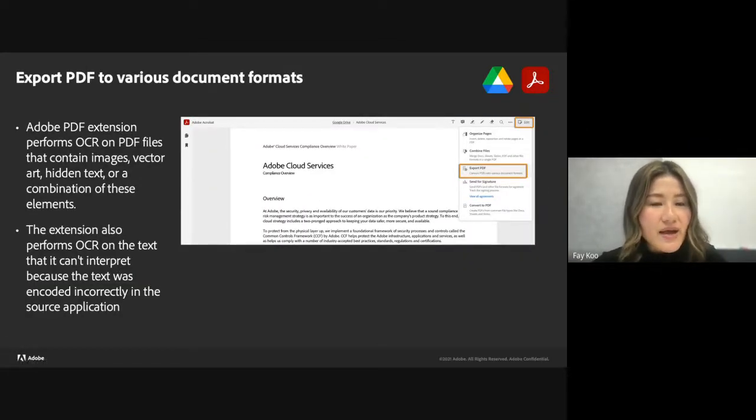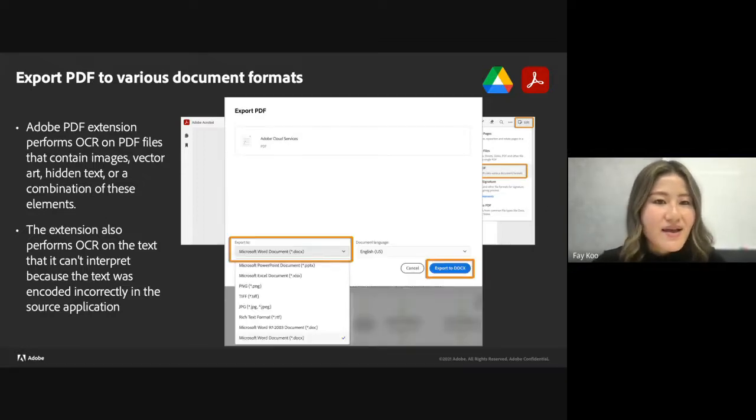Another really great way to use this extension is Export PDF. And this comes with the added capability of OCR. So the one that we talked about, when you convert the images and text into editable characters, you have the capability to do that within the Google Drive environment as well. And all you have to do is click on Export PDF. So you can convert or export that PDF, and then having the OCR feature, you can interpret those texts and convert them. And that's what that looks like when you choose Export PDF.